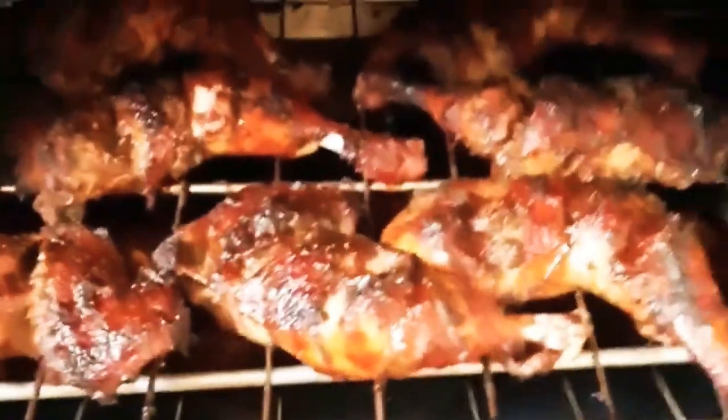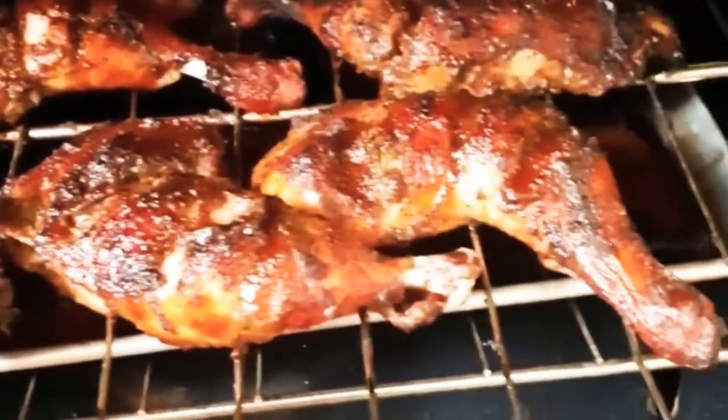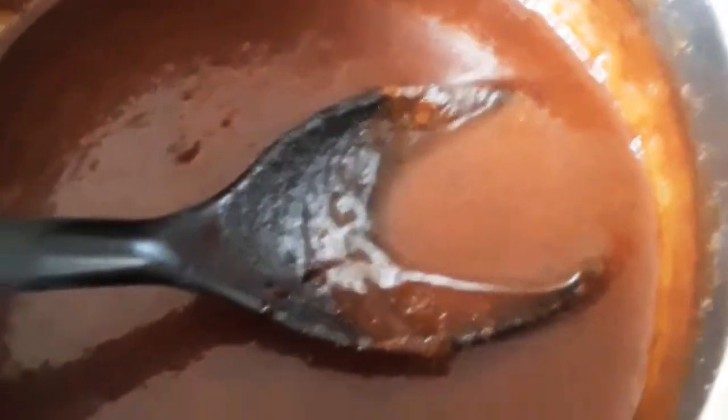So guys, after almost 2 hours later, this is my jerk chicken, oven jerk chicken. Look at the beauty. Wow. Over here is the finishing sauce to serve on top of your jerk chicken. For this sauce, you will need 1/4 cup of soy sauce or black sauce, 3/4 cup of ketchup, 1/2 cup of water, 4 tablespoons of the fresh jerk marinated sauce, and you leave it to simmer until it's thick.